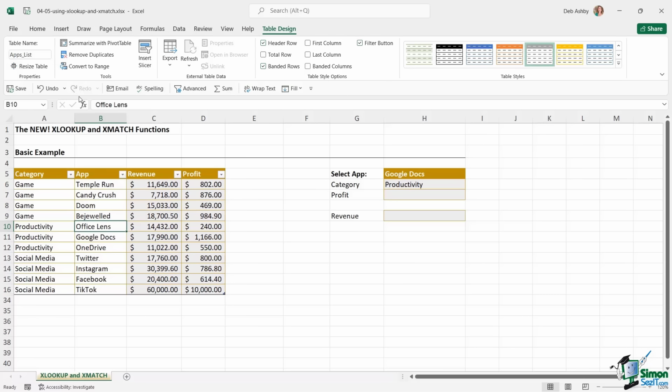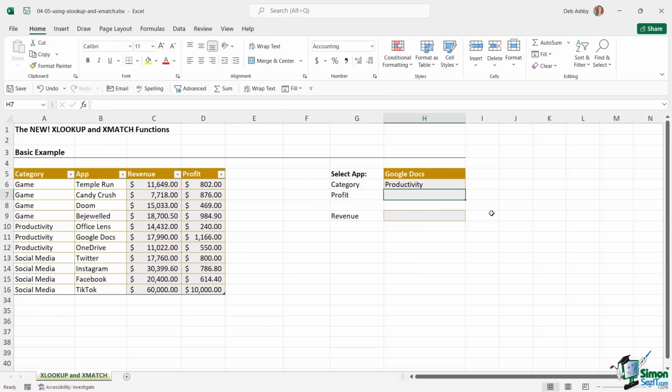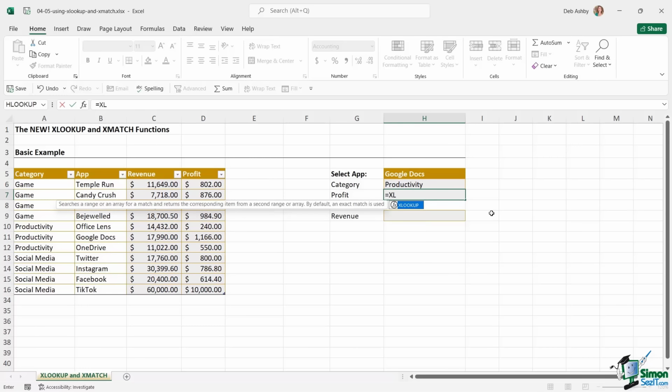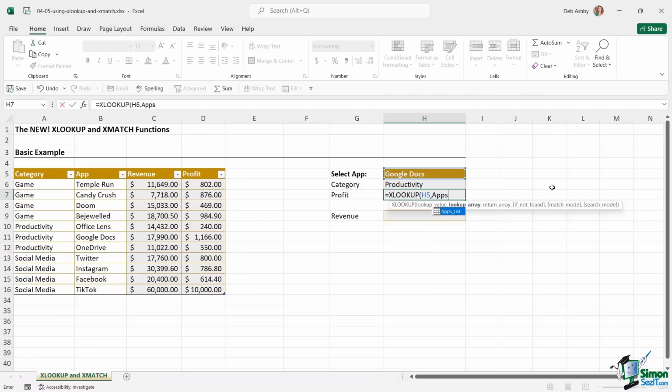apps_list and hit enter. So now what I could do when I'm constructing this XLOOKUP, let's do it again. So XLOOKUP. Our lookup value is what we have in cell H5. My lookup array is a table this time. Now I've called my table apps list, so I'm just going to start to type it, double click to select that table.